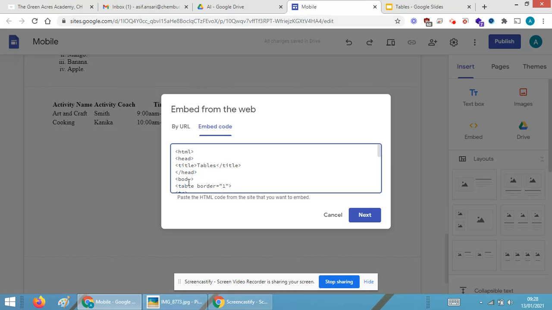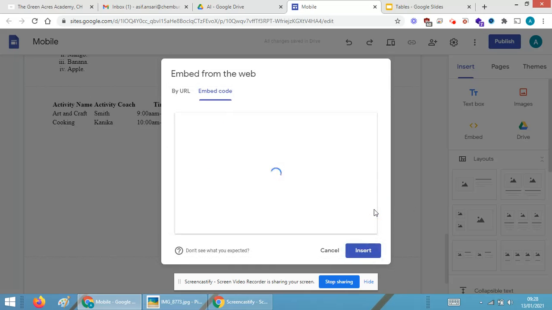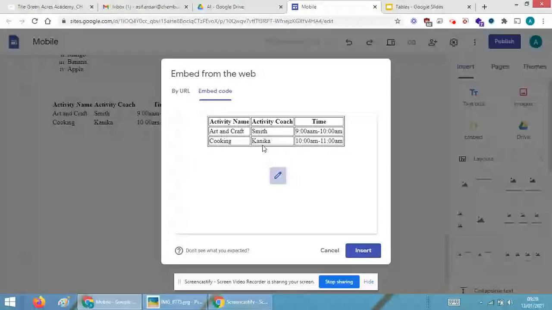Then what I'm doing, I'm typing align. Align equal to double quotes, and I'm typing center. Double quotes closed. Now again, next, you are able to see that initially the table was on the left hand side. Now the table is moving towards the center of the screen, as you are able to see over here. So we have done two attributes of the table. One is border and the second is the alignment.